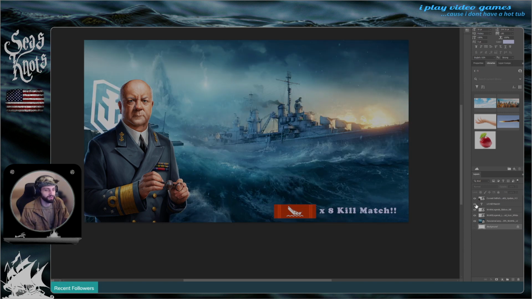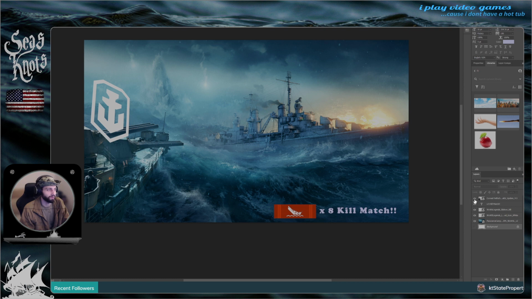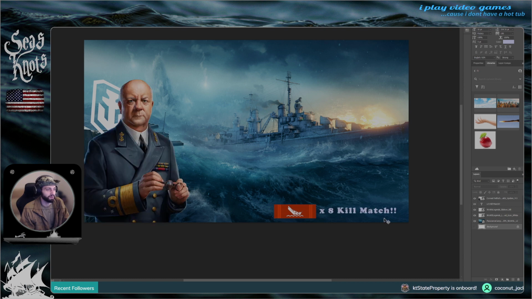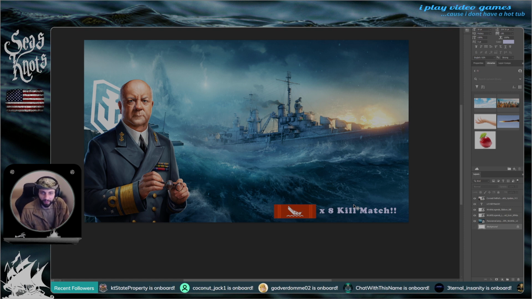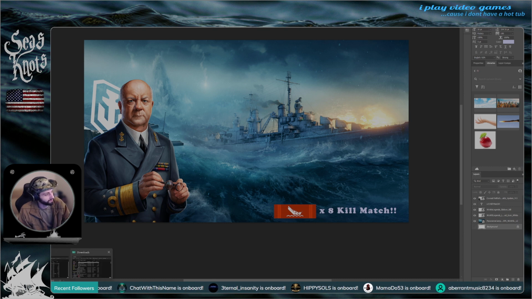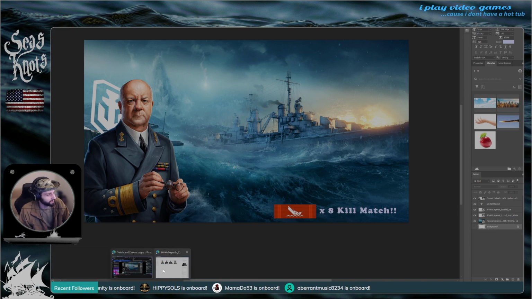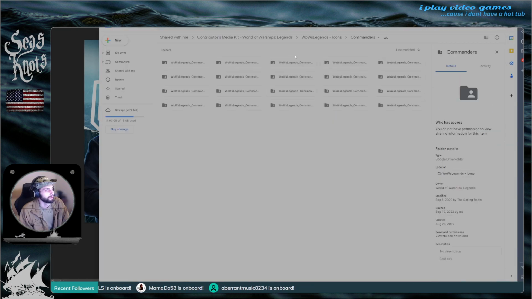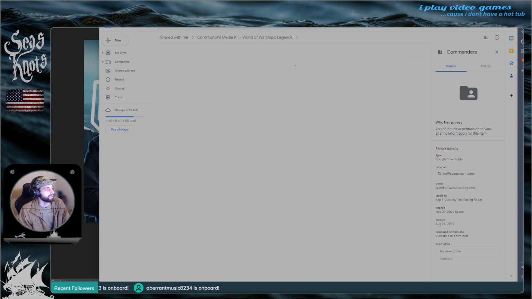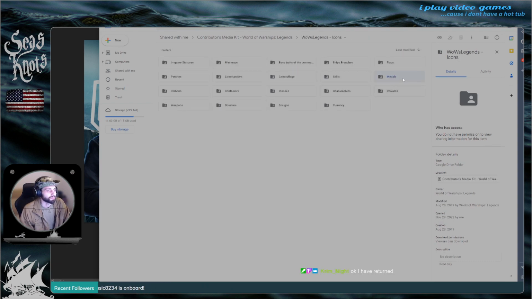Each of these PNGs is an individual layer, or however you want to save it, including your text layer, which you can edit week to week, like, oh, this week I had 12 kills in a match. Now I want to show you that video. Whatever the case may be. So the development kit, super amazing. I wish more developers, like I said, would do that for the content creators out there to just make their lives easier and help showcase the games. So if you get a chance to look in here, please do that.